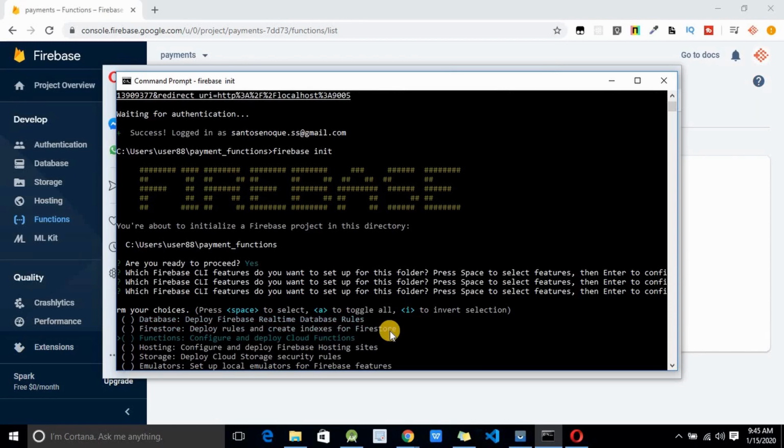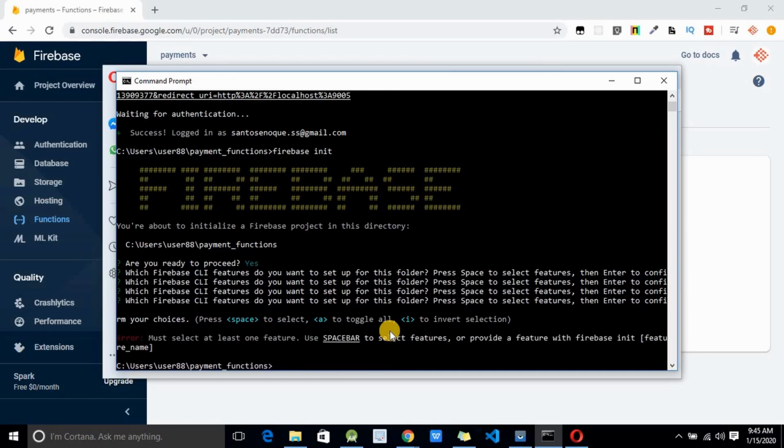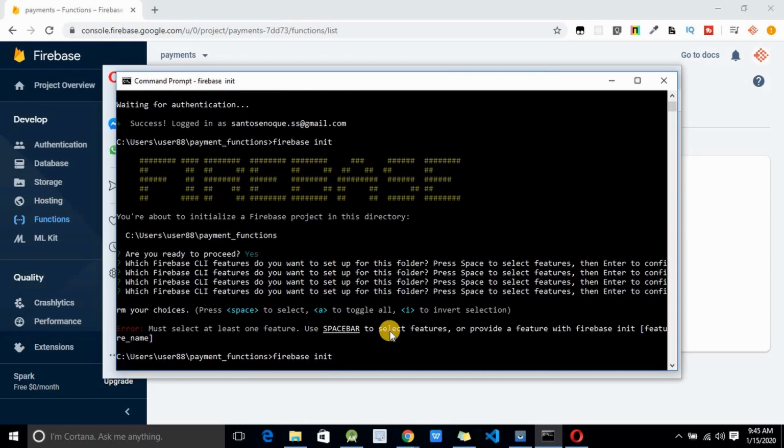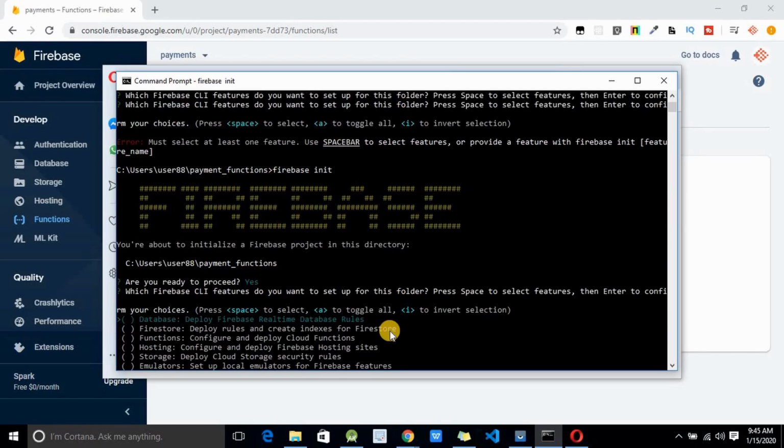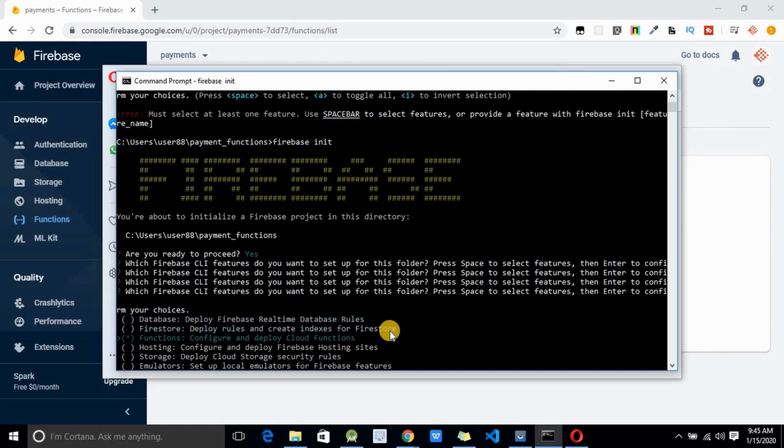And for us it is functions. Oops, I had to select using space and then enter. So again, firebase init. Yes, I am ready to proceed. Now you use space to select and then enter.